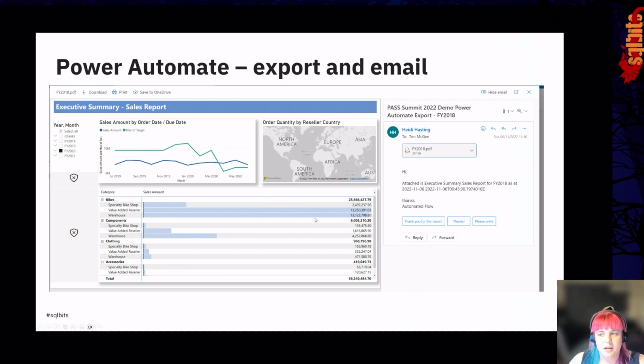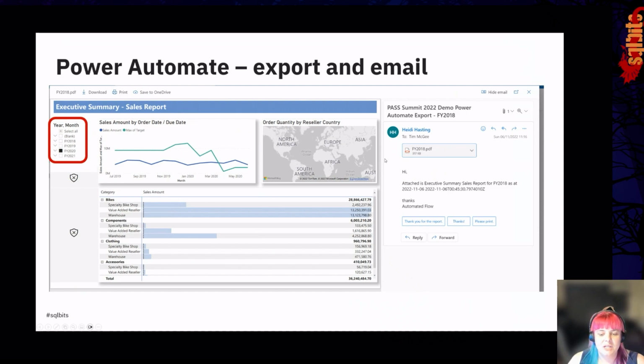But the big gotcha here, and those astute people in the room have probably spotted it already, is this is financial year 2018. Why does the slicer show 2020? This is actually the 2018 data. The reason is it's doing that URL filtering. It's not actually a user going in and picking a slicer value. So the slicer still shows the default value, but this is actually the 2018 figures.